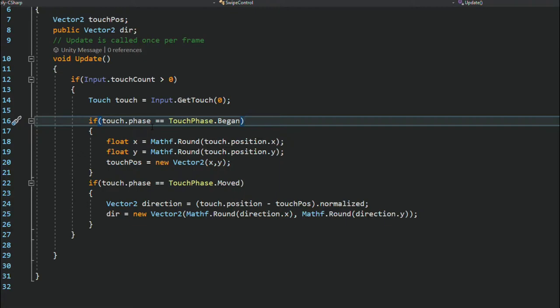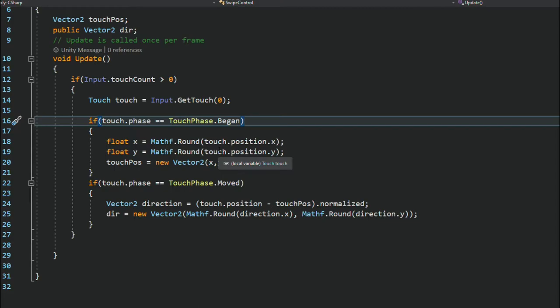Then here we need to store the first position value of the touch. I'm going to store it in two different values, X and Y. If you look at your screen, it is a plane split into two axes, X and Y. So we need to have a coordinate on the X and Y. You can directly use float x equal to touch.position.x, but here I am rounding this value. The reason I round it is that I need perfect values, not decimal form. I need integer forms, complete round values. But it really depends on you whether you want to round or not.